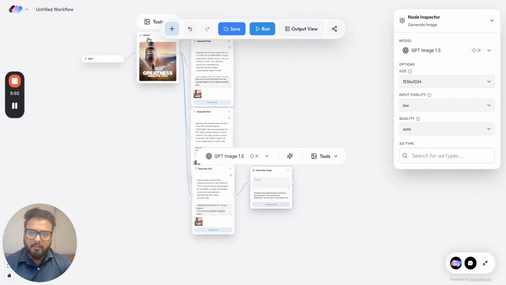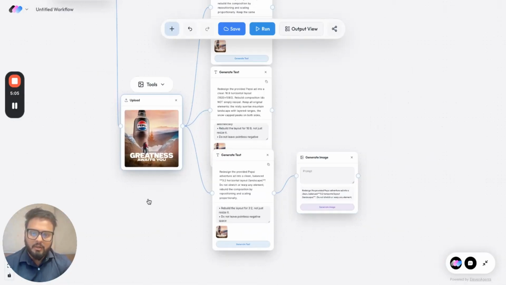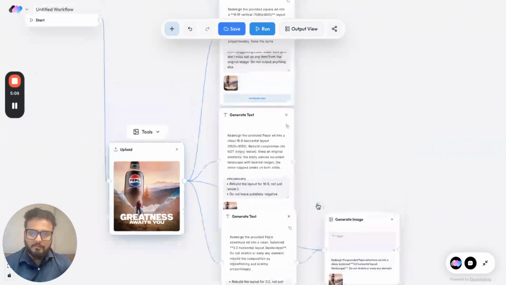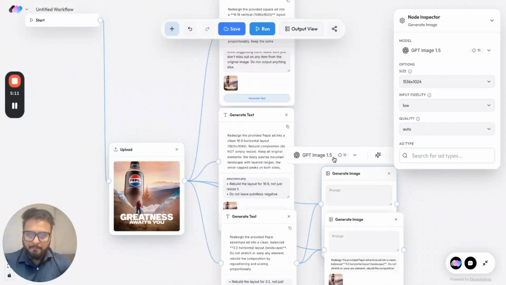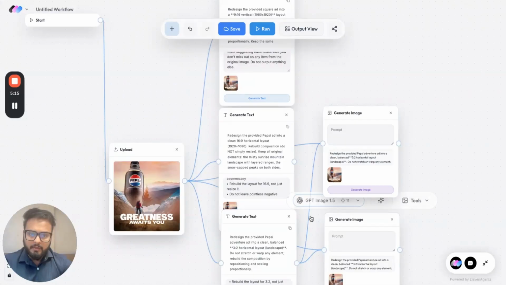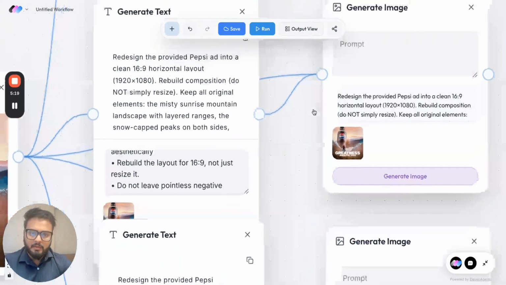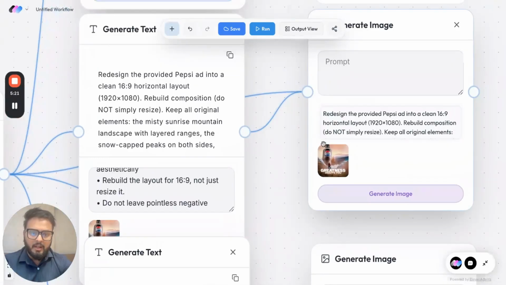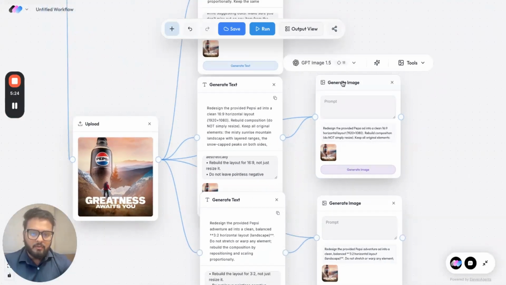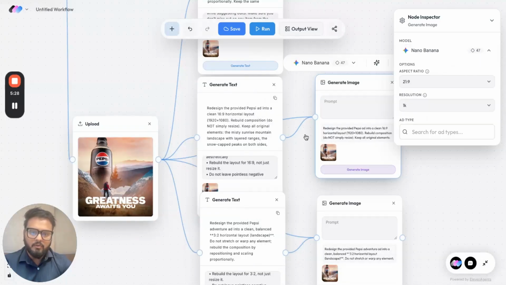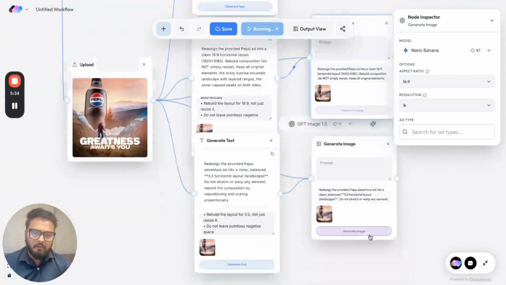And the reference image I'm going to give it is this reference image. So I'm just going to put it down and drag it and give it the reference image, as simple as that. I'm just going to copy this one. This time I'm just going to delete it from here and add this particular prompt to generate a 16:9 aspect ratio. For 16:9, I'm going to use a different model. Let's use Nano Banana here and just call it 16:9 and generate the image.